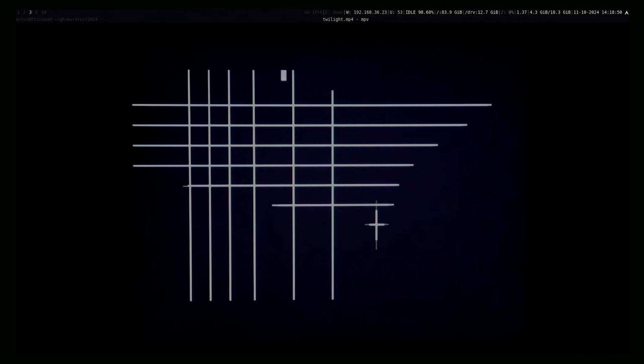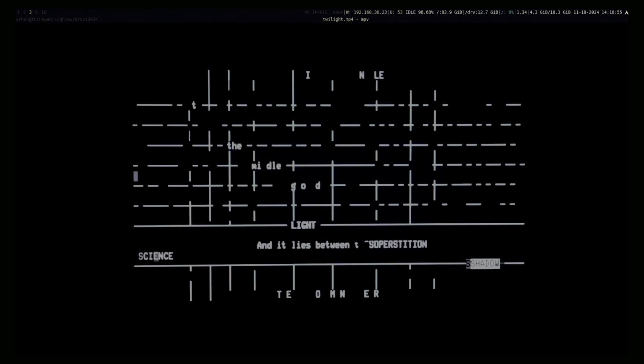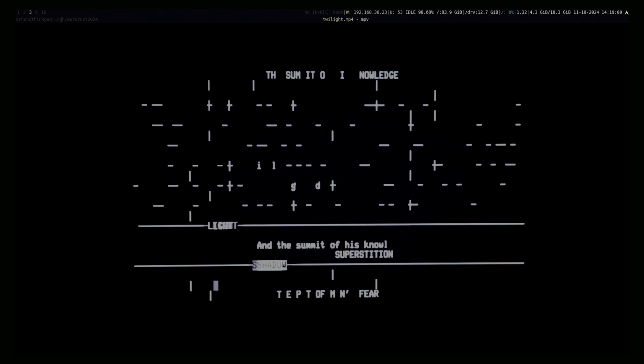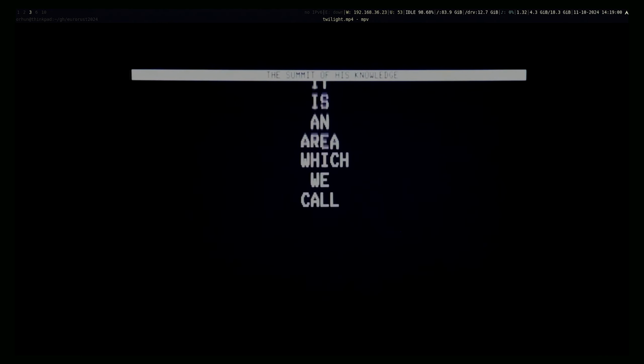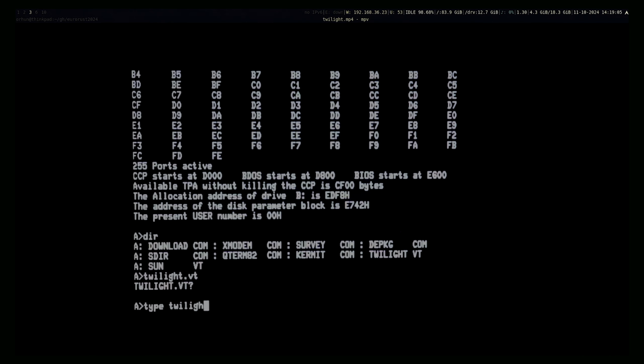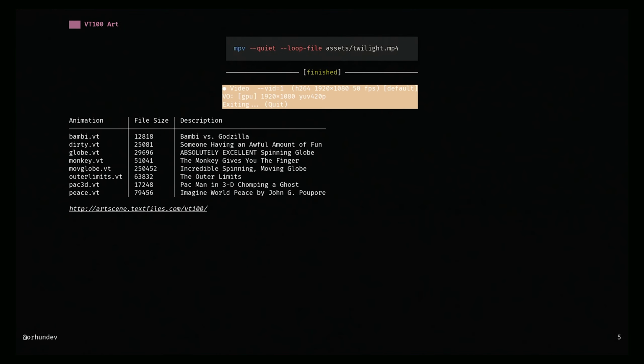So these animations and these art pieces are not new. These were actually possible in the 80s and 90s. Twilight Zone. There is a website which actually collects these old animations and art files. You can go and check it out yourself. There are very interesting stuff in there, such as Bambi versus Godzilla.